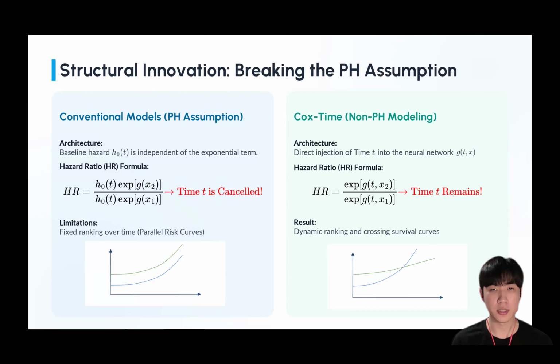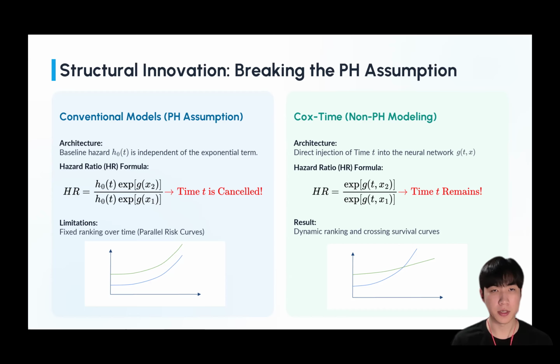The key innovation is loosening the proportional hazard assumption. In traditional models, time terms in the hazard ratio are canceled out, making the risk ranking fixed over time. In contrast, Cox-Time directly injects time t as an input feature.